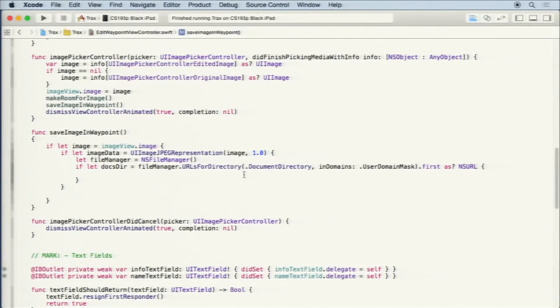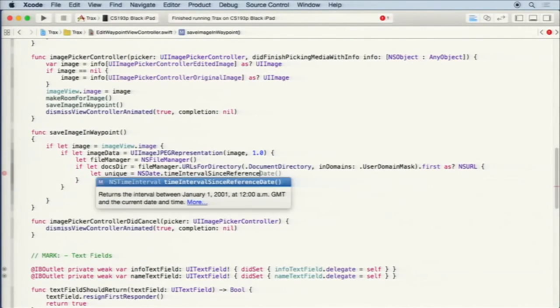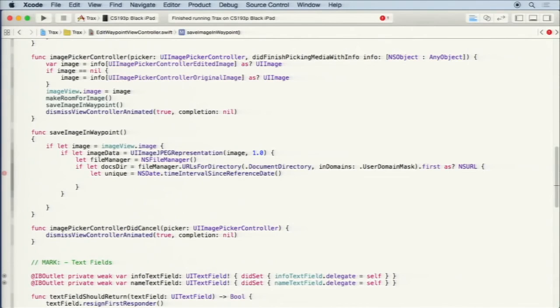Okay, so now I have the documents directory. I need a unique name for this photo that I just took. So I'm going to create that by just saying NSDate, time interval since reference date. So this is a certain number of seconds. This is just a unique number. It's going to be a double that uniquely identifies this photo, because you can't have two photos taken at the same instant in time.